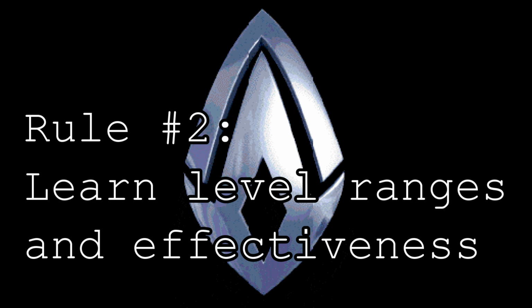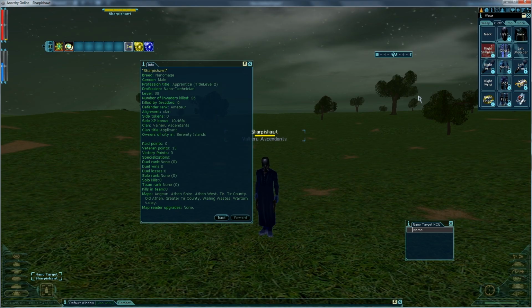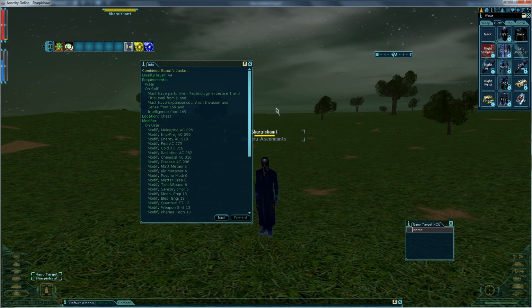Rule number 2. Learn what level ranges are effective for your tune. Don't make a level 25 PvP nanotechnician. Actually, you know what? Frick it. Do it. I need a good laugh. And yes, this is level 30. Don't question what I do.